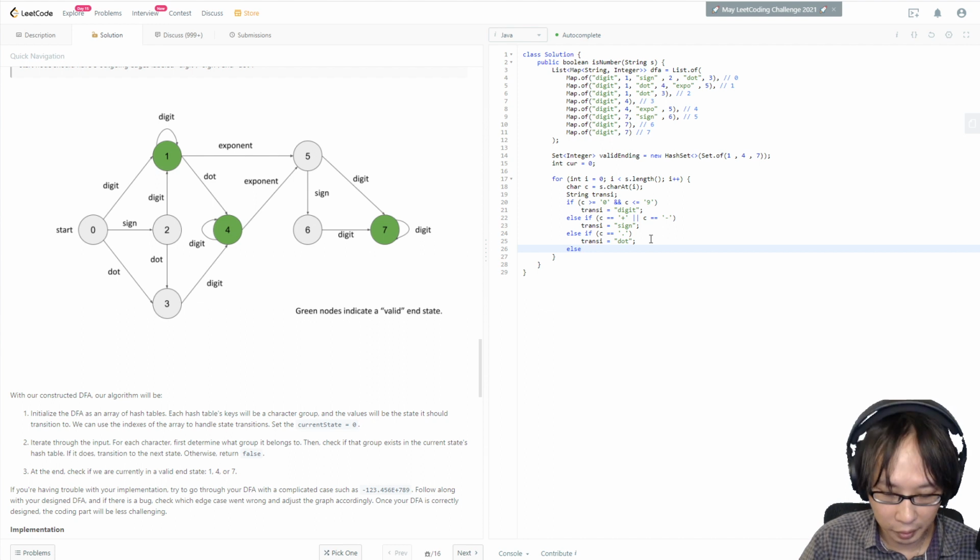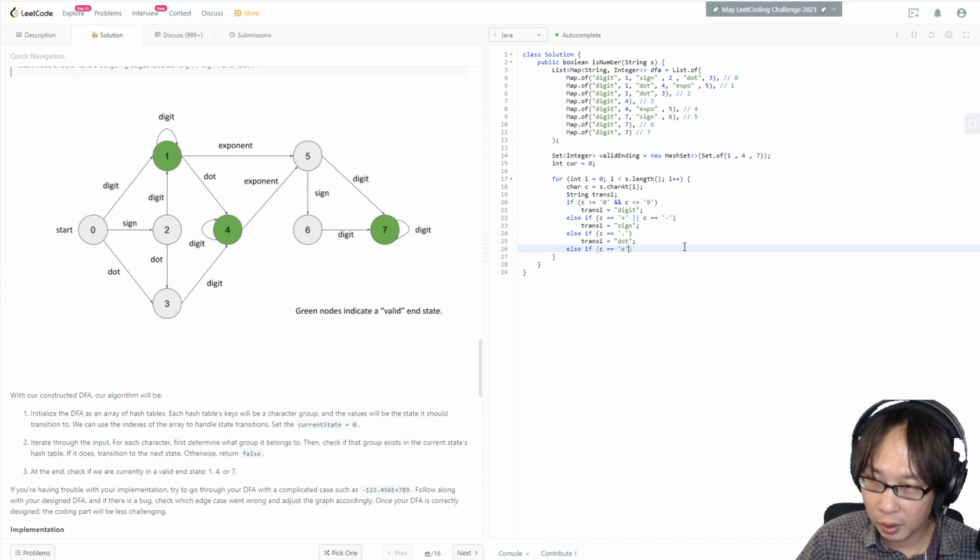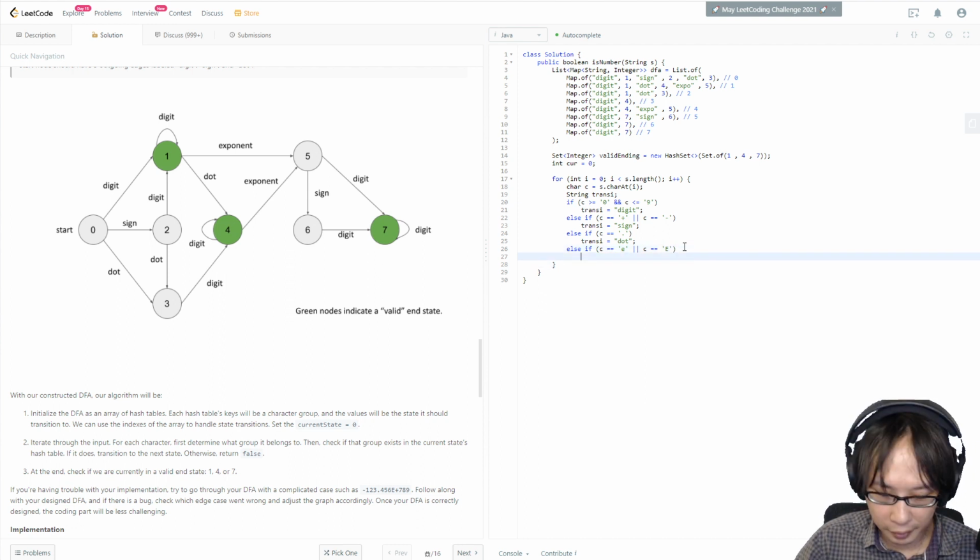Else if, okay, now we have dot, let's do expo. Expo is c equals to e, or c equals to E, trans c equals to expo.